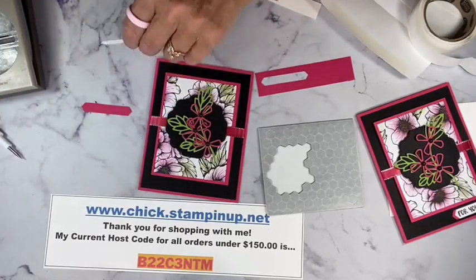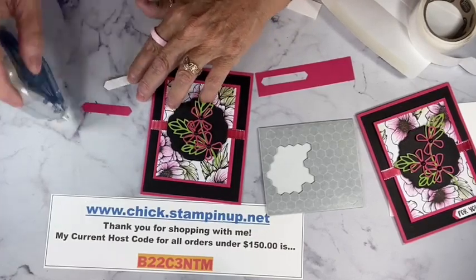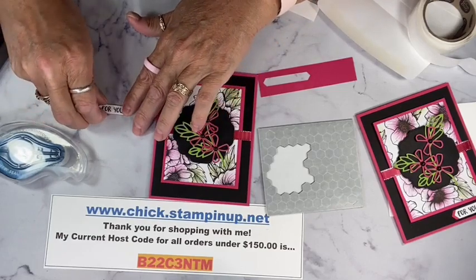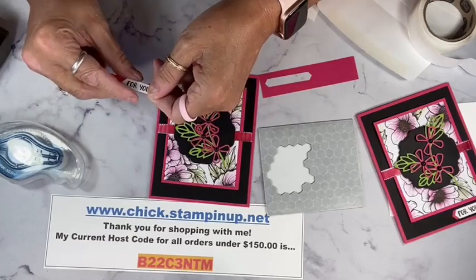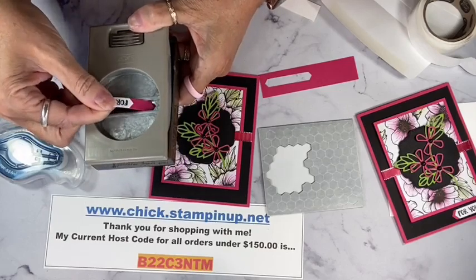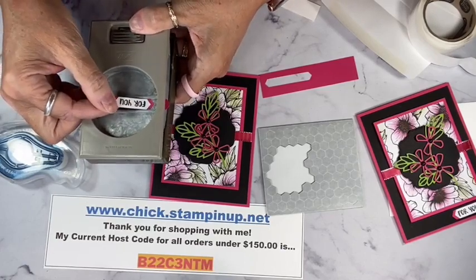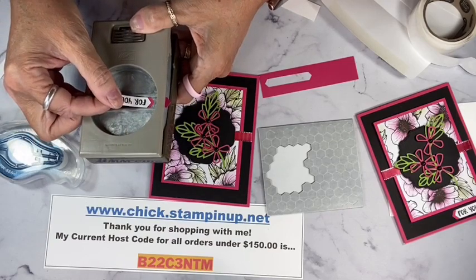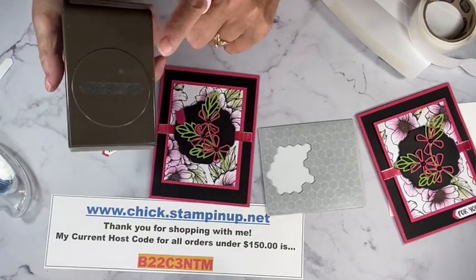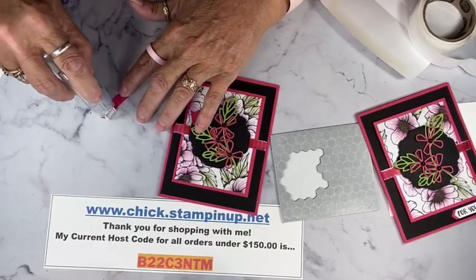So then what I'm going to do is put it onto the pink one and we'll shorten the pink one. So we'll put it about like that. But now this side's too long, so we've got to trim this side off. So back to the punch we go. Just makes it more versatile, right? And you just have to play with it till it fits in that little slot. Maybe just a little more. There we go. Look at that. How cute. Okay, this is the classic label punch and it is retiring. So if you want it, you better grab it up because it's pretty handy for small little sentiments.